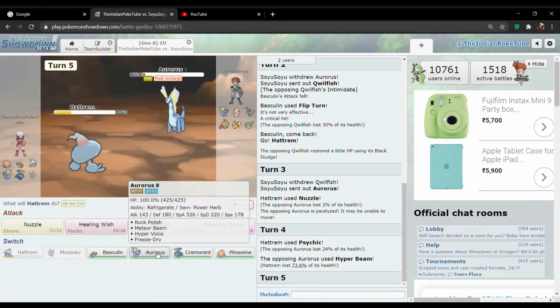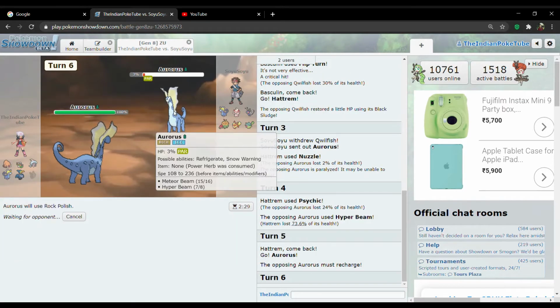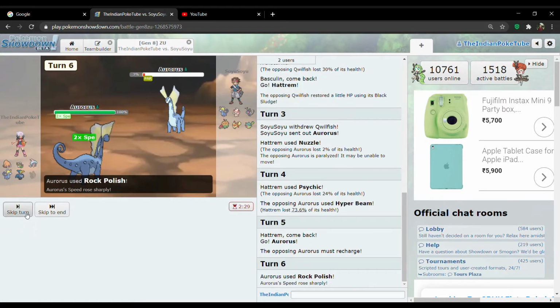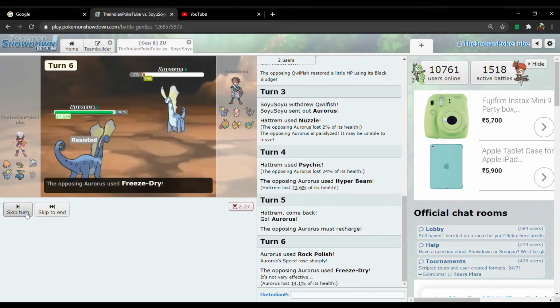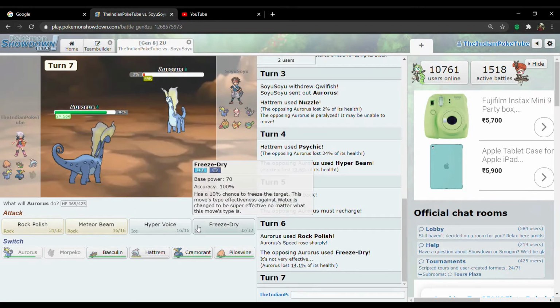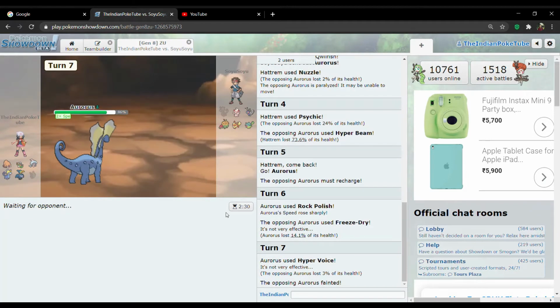So now what I can do is bring in my own Aurorus, right? Click Rock Polish. He can click Meteor Beam. I don't care. I can Rock Polish her. Yeah. So what do you want to click? Meteor Beam. Freeze Dry. Okay, that's not gonna do anything. I think I'm already faster than everything else, so just Hyper Voice. Get rid of this thing immediately.